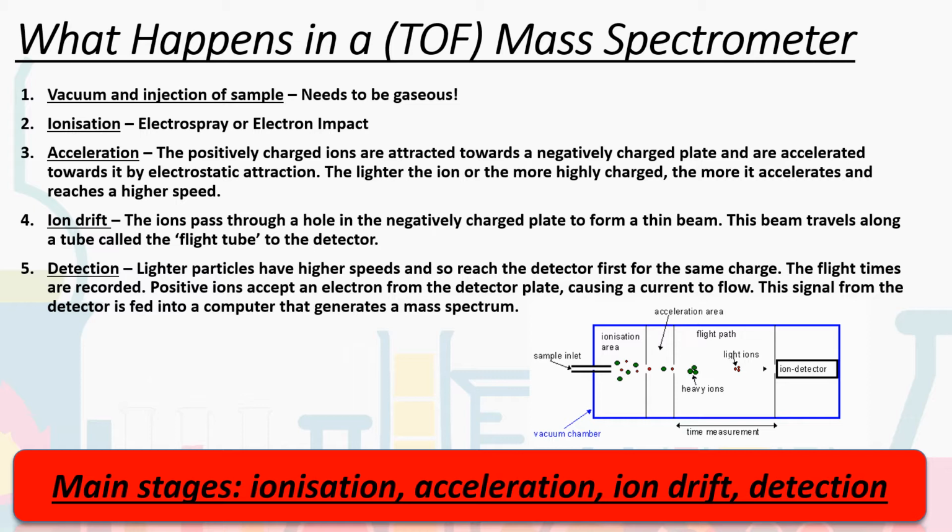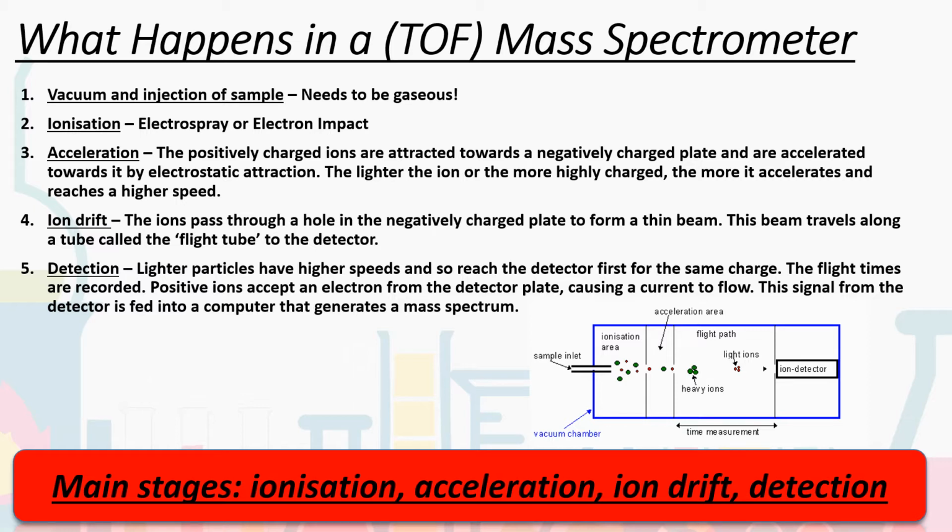So either way, we're going to create a positive ion. The electron impact is to simply use an electron gun to knock off electrons to create the positive ions, M+. Our electron spray was to dissolve it up in a volatile solvent. It picks up a proton from that solvent, and so we create the MH+ ion. The third step is then acceleration.